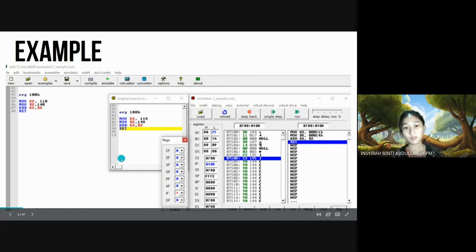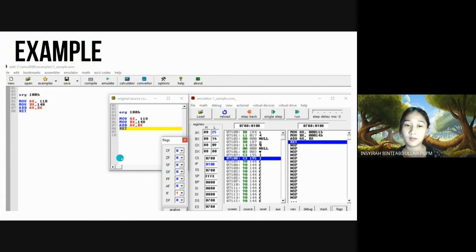You can determine the flags by converting this hex into binary, and from that you can see what flags are triggered by the result.